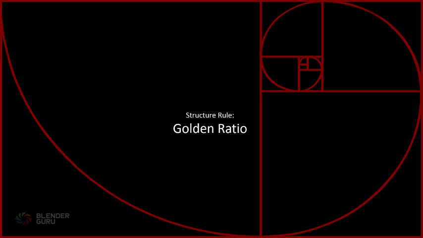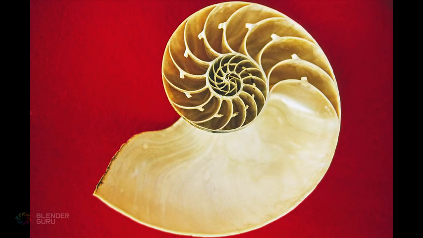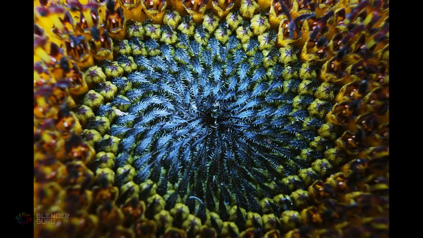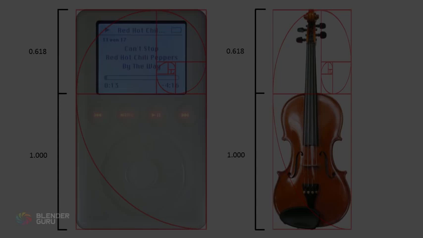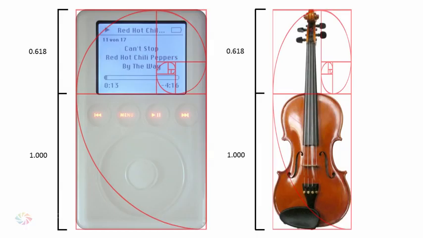Essentially, the story behind the golden ratio is that throughout nature, you will find instances of the golden ratio being present, such as in seashells. You'll find it in nature, like plants and flowers and things like that, as well as the gravity around planets. It's very interesting. A lot of people have come up with theories as to why this exact ratio works in the real world. It's just there. So because of that, some designers have taken that design theory and influenced their designs because of it. So the iPod made use of it, and famously, the actual violin was designed because of it.